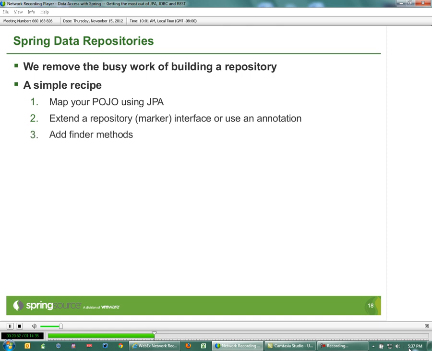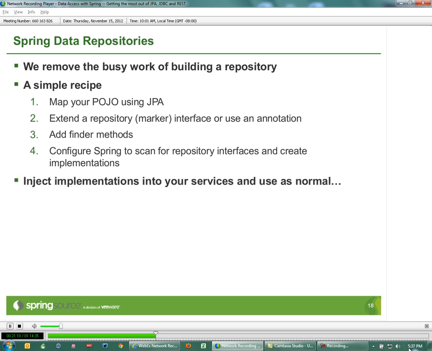You add finder methods such as find by email address, find by name, and then you configure Spring to scan for these repository interfaces, and it will then create the implementations for you. So you're only writing the interface in the base case. Now you're able to use those implementations in your services as you would normally.